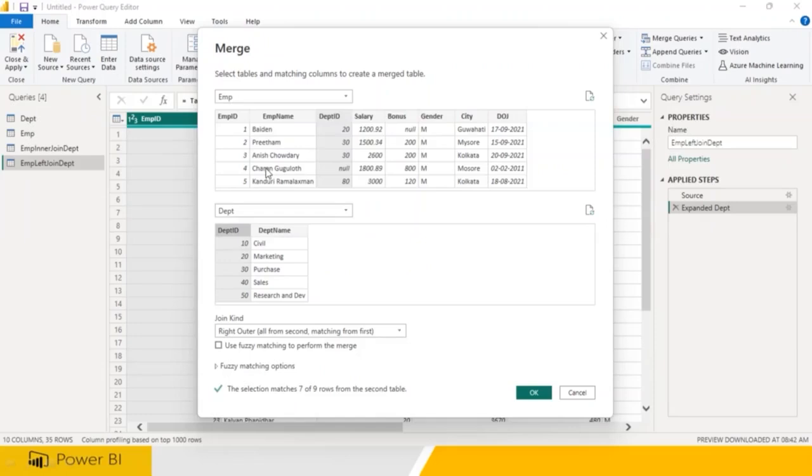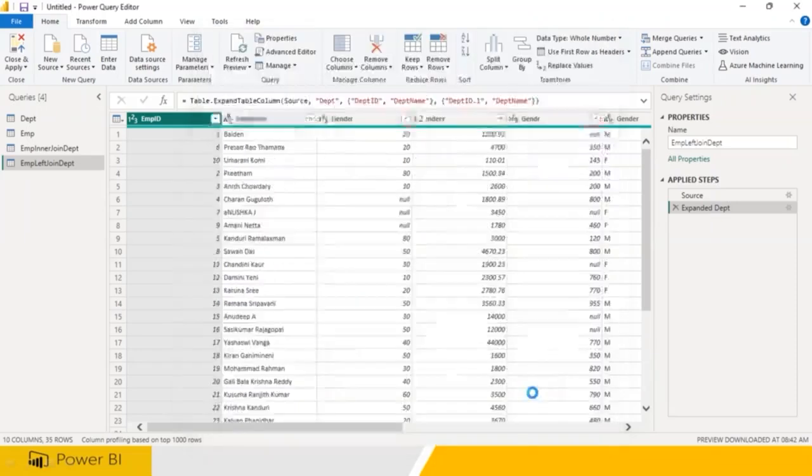So you have to get matching data. You assume that this is the left table, this is the right table. So you assume the first table is the left table, second table is the right table. Clear? So first of all, you got all the data in the left outer join, matching plus unmatched data. Now you will get the completely matching data and unmatched data from the right table also going to come. Now choose this, click on OK.